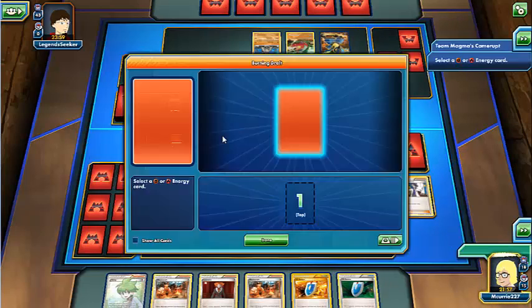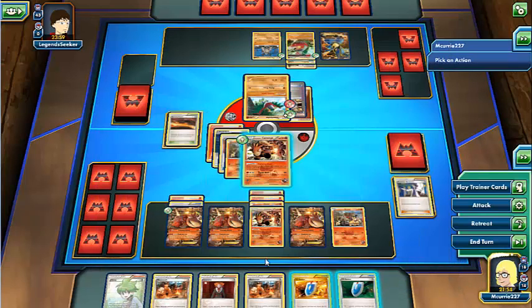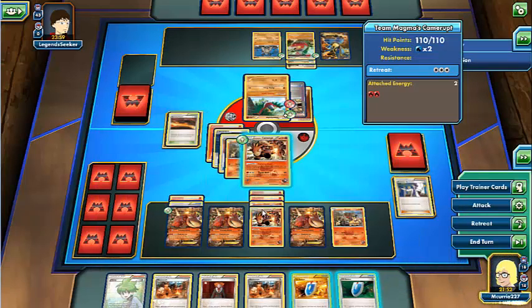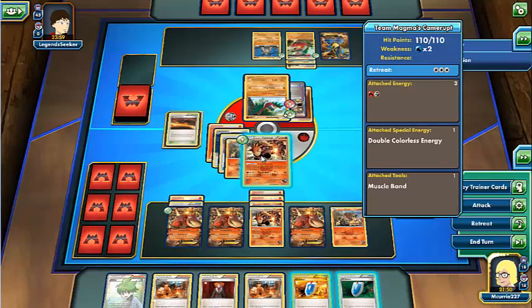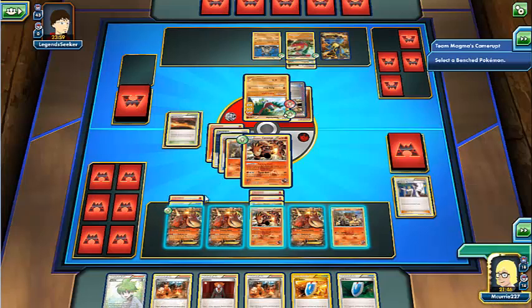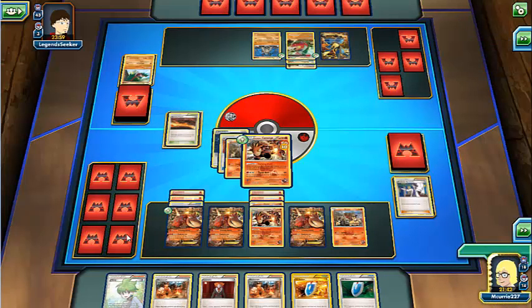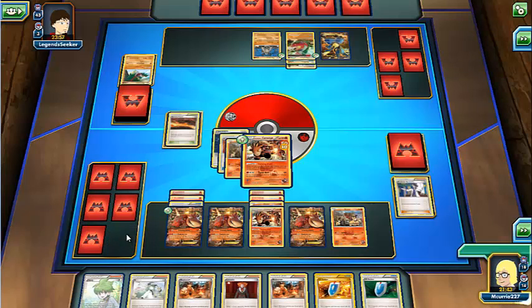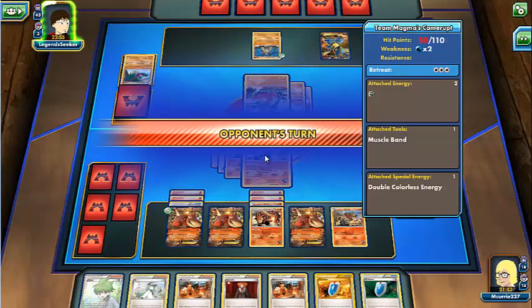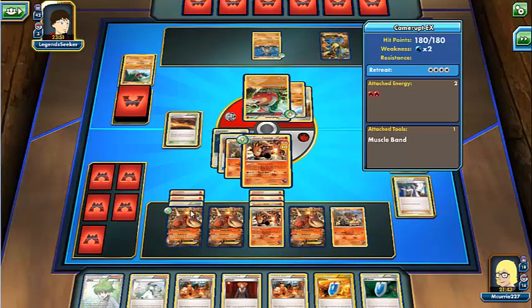I'm just going to go ahead and Burning Draft onto this one. Hopefully I can get a fire and an attachment. Oh, wait, actually, I don't even need an attachment then. I'm going to go 60, 80 after that and kill, and I'm going to move that to this Camerupt. So this means that I knock him out, I get a prize, and I get to move that fire energy over here.